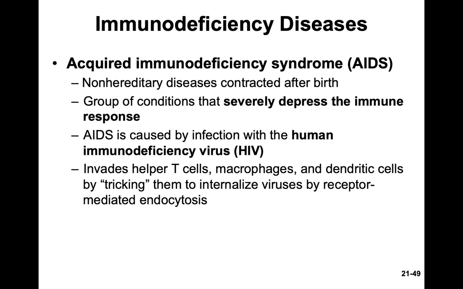When a person is infected with this virus, your immune system becomes extremely depressed, meaning the response to foreign antigens or to problems is very, very decreased, because the immune system is not strong enough anymore to give a response. The virus itself is called human immunodeficiency virus, or HIV. So HIV is the virus. The disease is called AIDS. It's kind of like SARS-CoV-2 is the name of the virus, and COVID-19 is the name of the disease. So remember the difference between AIDS and HIV. One is the virus, one is the actual disease that the virus can cause.